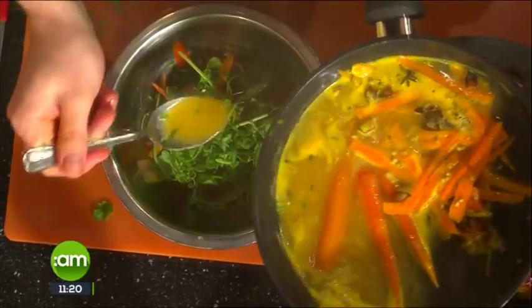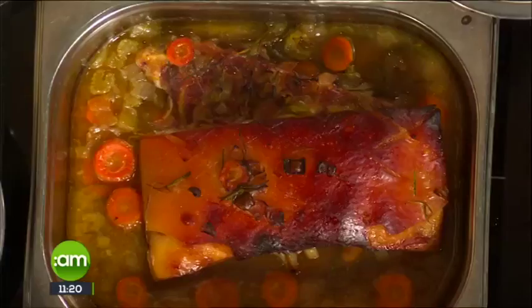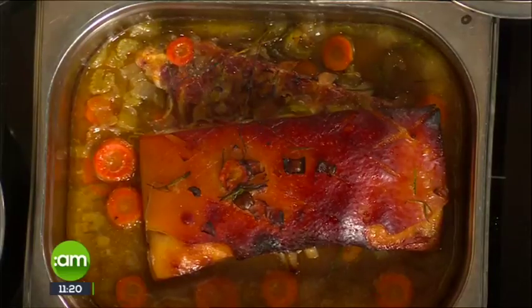Beautiful. And in terms of slicing into the pork, how do you make sure that it doesn't disintegrate? In fairness, with the pork belly, because you've got so much fat and sinew and it's been cooked like that, it holds itself together very well. Slice easily. A good sharp knife, and just straight down the middle, and you're happy out.